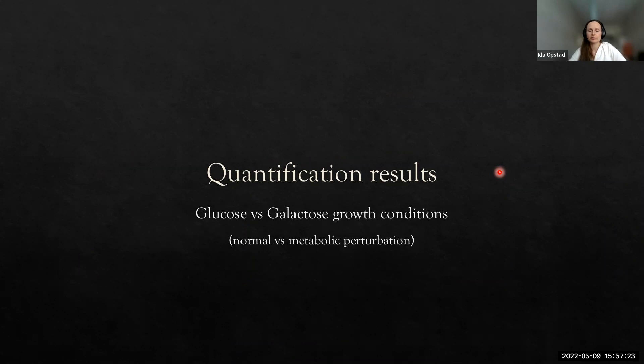Then I applied this classifier for two different growth conditions: heart cells grown in media with glucose, that's the normal conditions, and then a metabolic perturbation in media not containing glucose at all, only galactose. This is done to make the cells much or completely reliant on the mitochondria for energy. When there is glucose in the medium, the cells can generate some energy also outside of mitochondria in the cytosol. But in galactose, all the energy is produced via the mitochondria and they become more sensitive to stress.